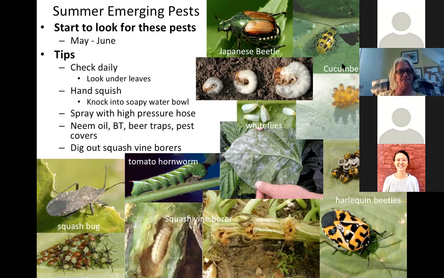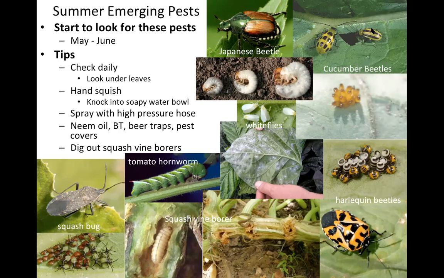But that's a big one too, crop rotation. We'll talk a lot about crop rotation as well. These bugs know, oh, I know cucumbers are going to be planted here, so I'm going to go back here and lay my eggs in the soil. If you keep moving them around or even take a break from certain things, they may go somewhere else. But a big one is trying to find their eggs. Once or twice a week, just look under all the leaves if you have time and try to find some eggs. This is what cucumber beetle eggs look like. If you can find them before they hatch, you squish them and problem solved.